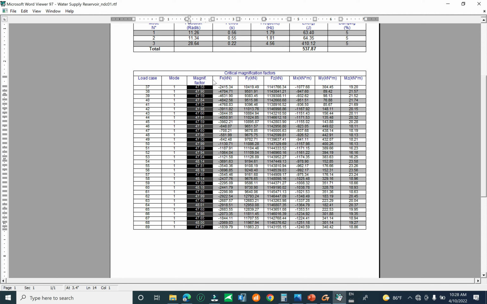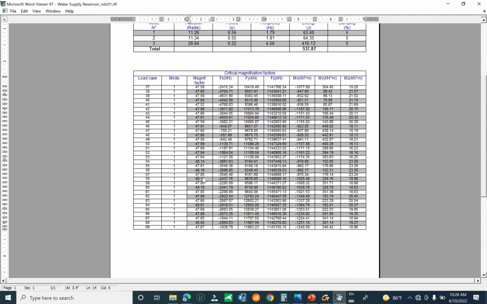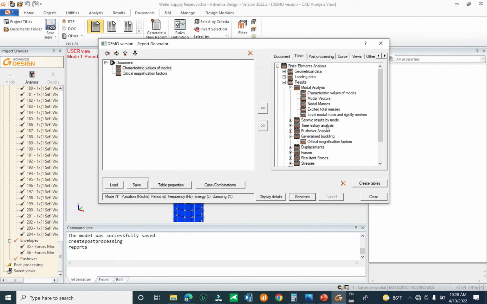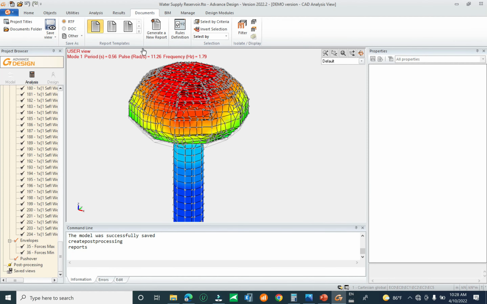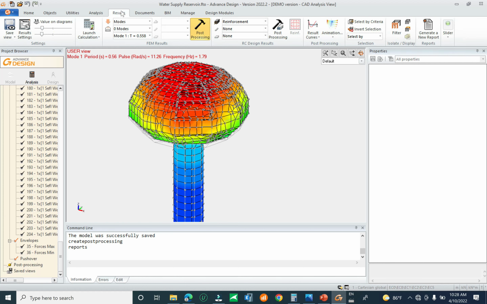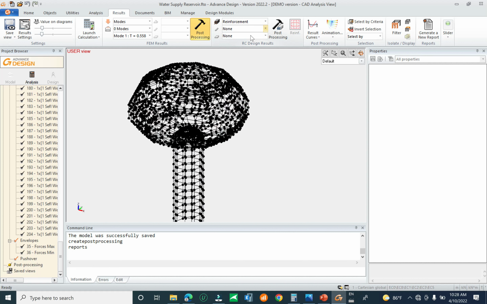Okay, now we have to continue to check another result. Click for the reinforcement, and for reinforcement AH, HB at the bottom.